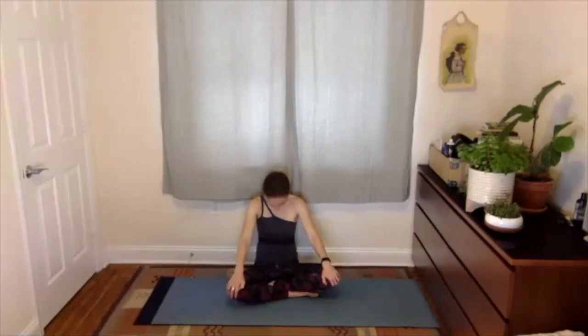Inhale into spinal extension, anterior pelvic tilt. Easy breath in and out through the nose. And then if you choose to stay upright for the final portion of our practice together, grab something to sit on, like a block or your pillow or a folded towel. And if you'd like to lie on your back for Shavasana, you can grab a little something to cover your eyes, a t-shirt, a little something for under your knees, like a denser, bigger pillow.